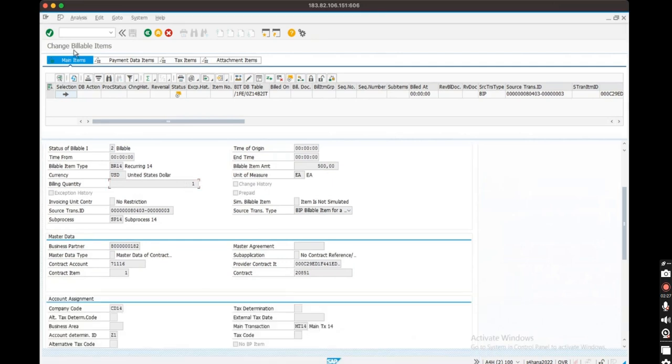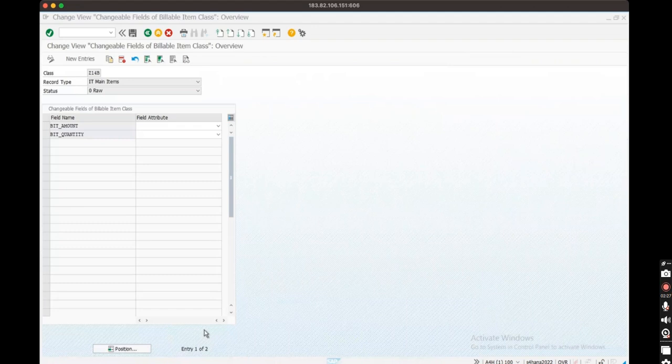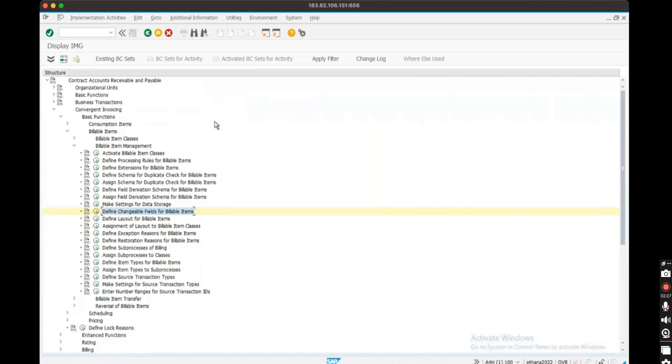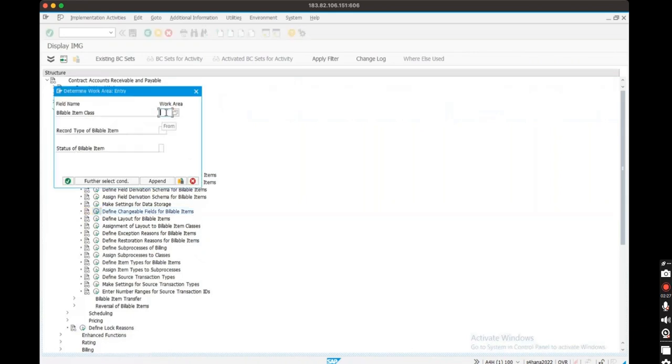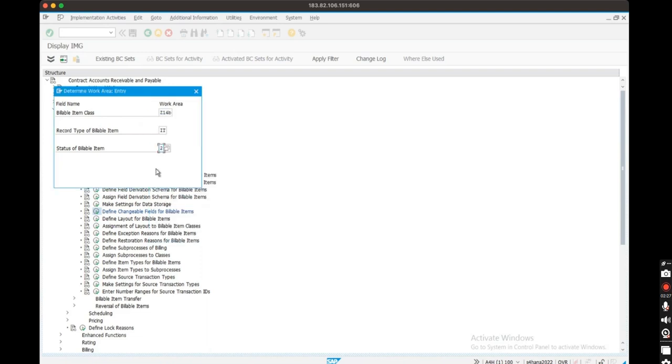Okay, let's do a simple configuration. Let's allow them in the billable status also. Okay, let's go back. But we can't go back, right? Can we go back from billable to raw? Our status processed, what do I do? I'll maintain it for 2 also. But usually we cannot go back, right? No, once it's billable, we cannot go back to a non-processable status. We don't want to, right?